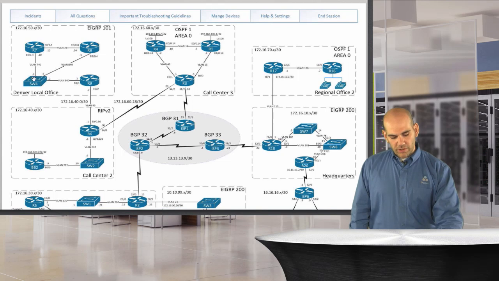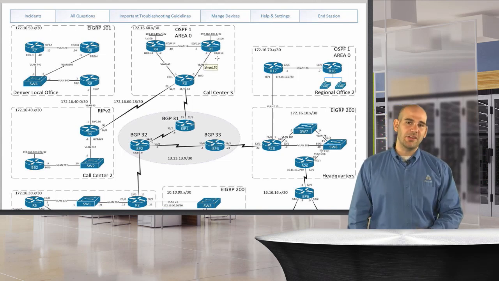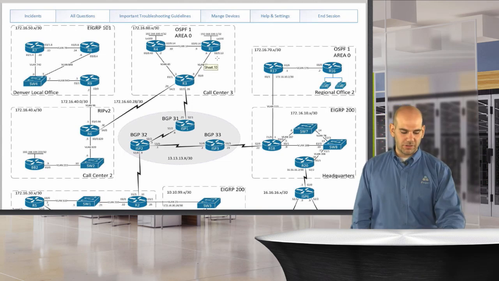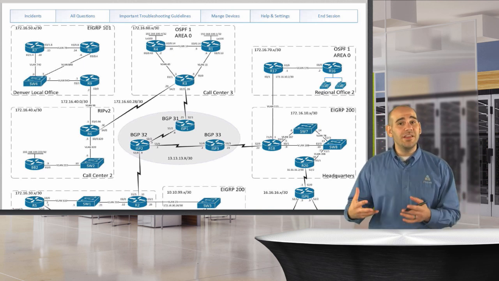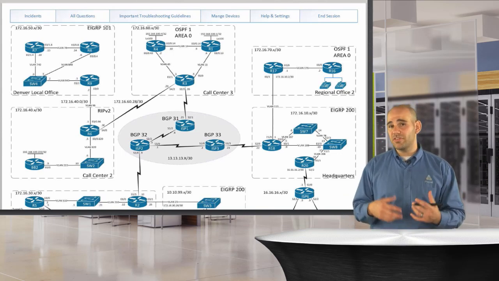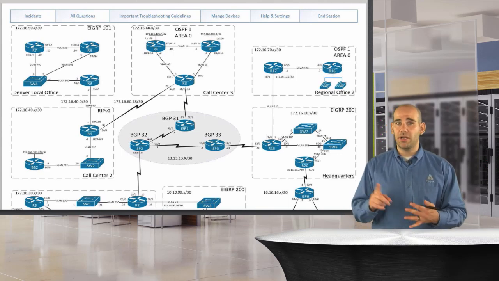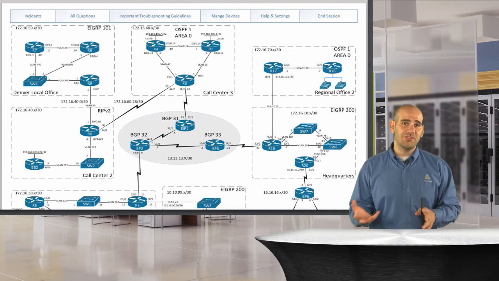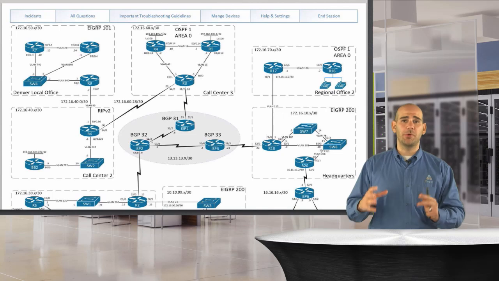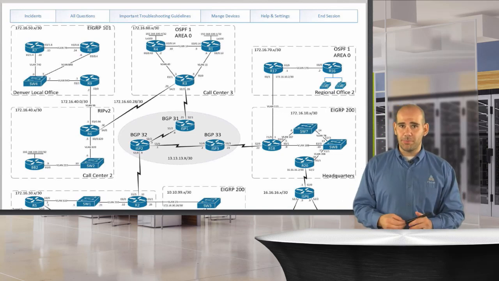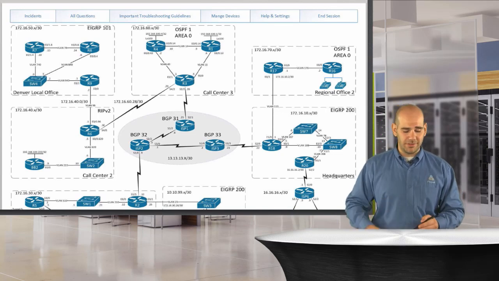Now, each one of these devices is going to be a hotspot. So when you want to gain access to a particular device, you're going to just simply click on that particular device. So I'm going to gain access to router 7. I'm going to click on router 7. It's going to pop my telnet client, which, by the way, if you didn't watch the previous video, is basically going to be the Windows command prompt. It's not going to be a special version of PuTTY or Super PuTTY or Secure CRT. You're not going to have tabbed telnet sessions. It's going to be just a simple bare bones version of the Windows command prompt, okay? So you're going to be pretty basic here.